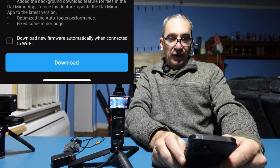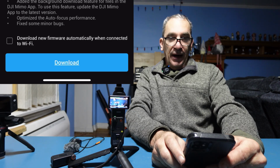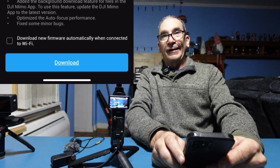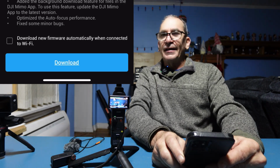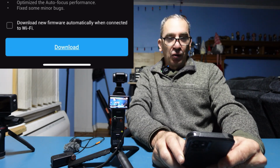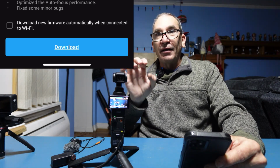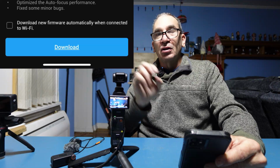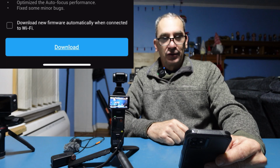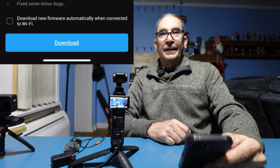Added the background download feature for files in the DJI MIMO app. To use this feature, update the MIMO app to the latest version. I didn't ask for that. Did you ask for that? That must be something new, and I don't know what it is. Optimize the autofocus performance. This does that continuously when you're just out there 3 feet, 4 feet, whatever. It hunts. So they corrected it. And of course, fix some minor bugs.